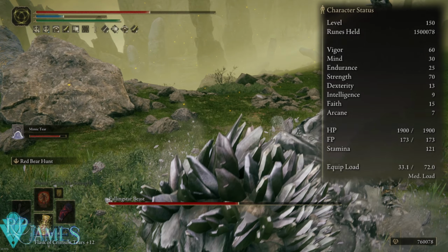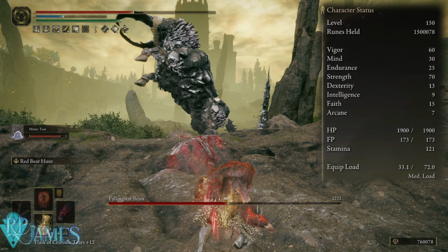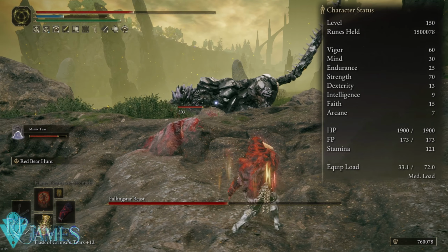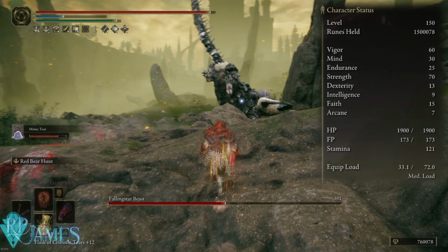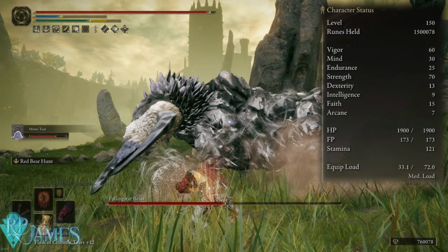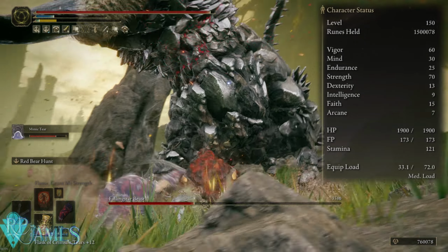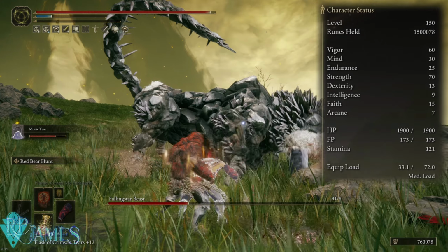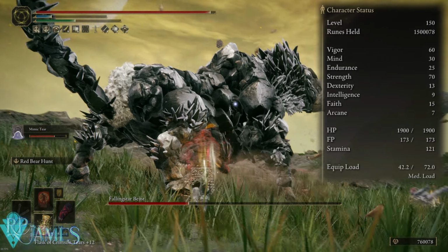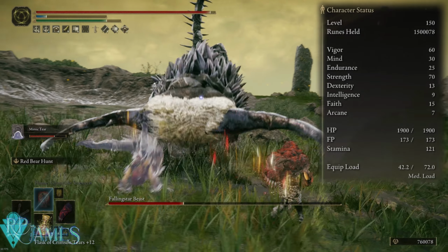Then again, focus yourself on the usage of Ash of War. That's why we want to have 30 Might in here. Vigor 60, Endurance 25. It's not a heavy weapon, but if you want to be using the armor and weapon that we want to be using and still have the amount of poise that we have, that's something that you're going to need. 70 points into strength. This weapon scales with a B on strength.